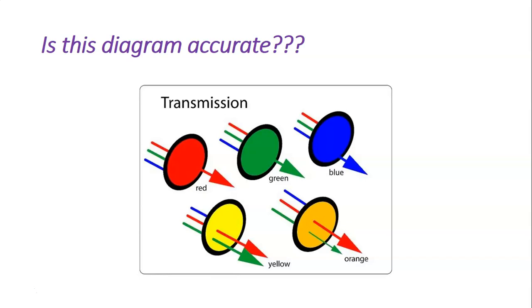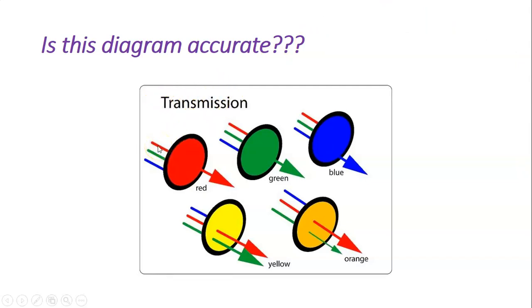And just take a moment to kind of study the diagram and critique it. You know, does it have accuracy? Do you see any issues with it? So one of the things that I would like to share is that this diagram does a really nice job kind of defining what filter paper is, as well as defining the term transmission.